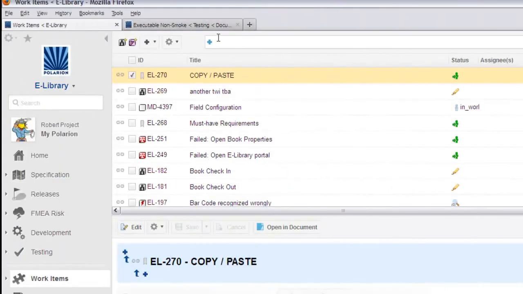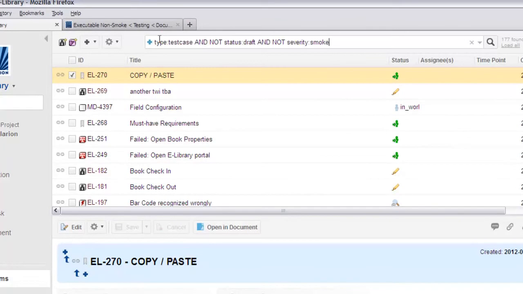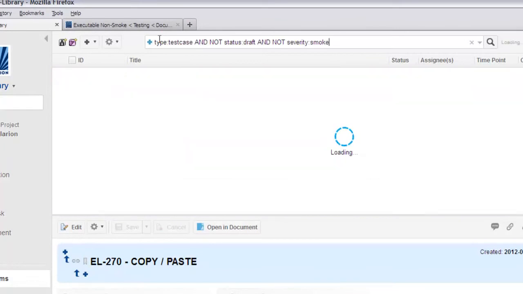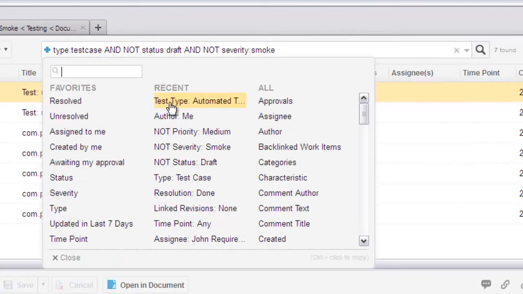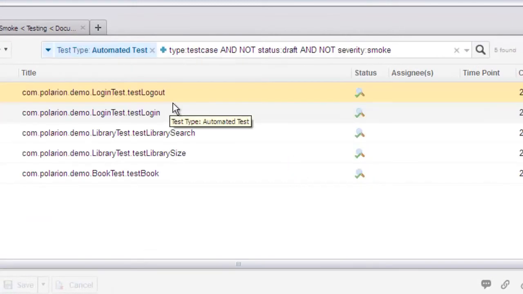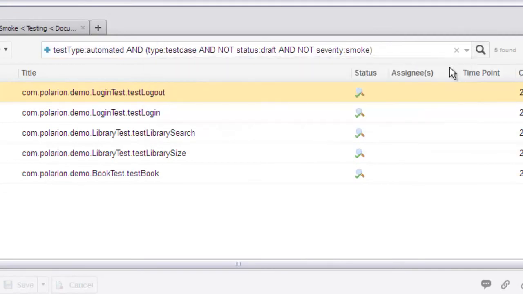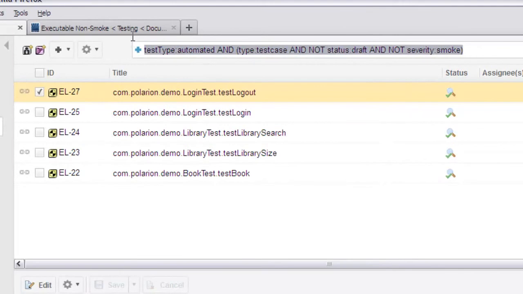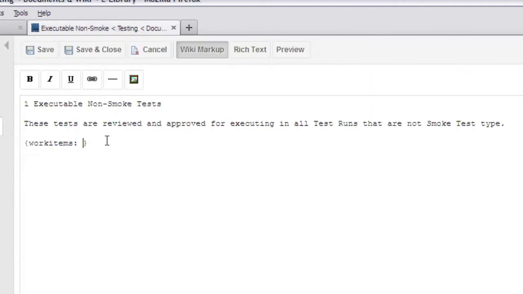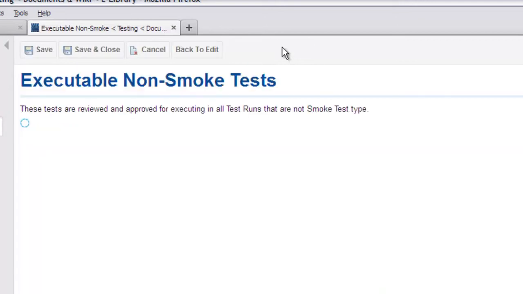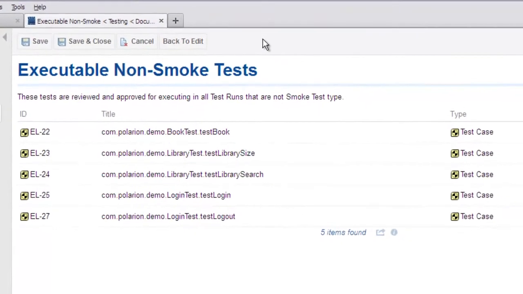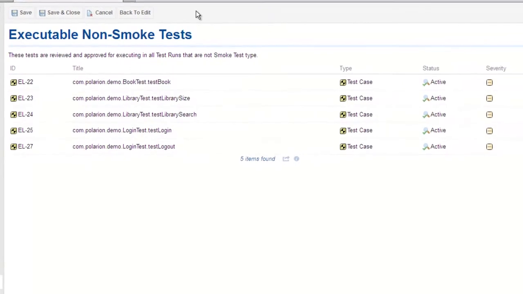Now, if you are a Lucene syntax guru, you can just type a query into the query builder, or you can combine visual and text query elements. Any query you construct, no matter how you do it, can be easily converted to its full Lucene syntax. Why do that? Well, you can copy it right into instances of the work items macro when creating report pages in the wiki. This can help people who don't know Lucene to develop reports quickly, avoiding query syntax errors.